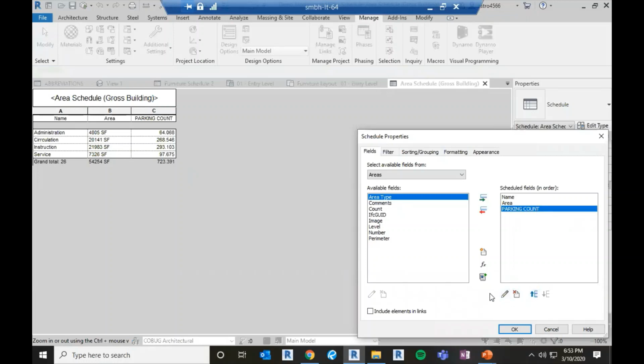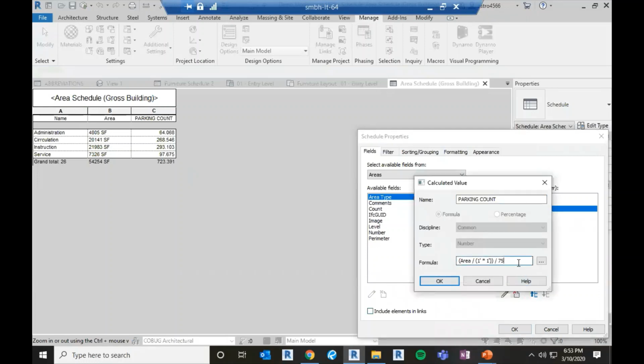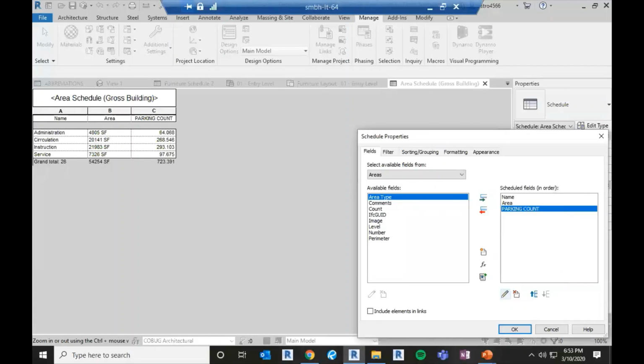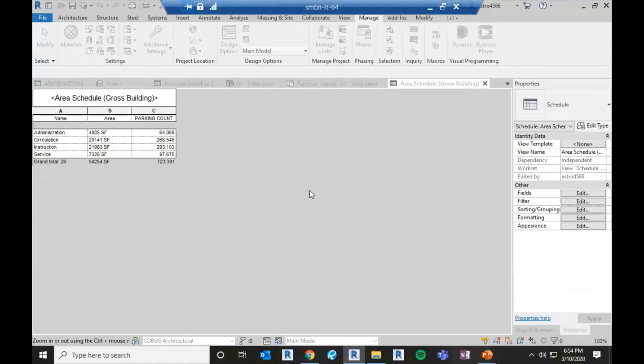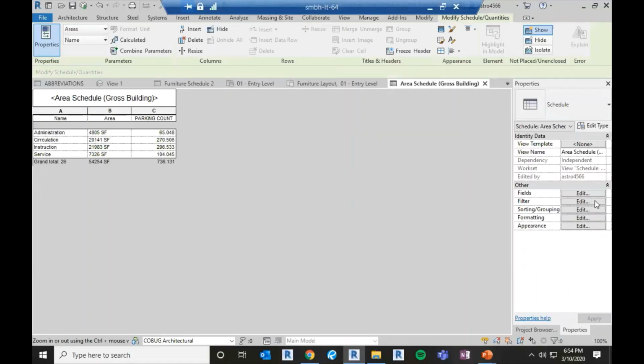So there's a couple ways you can deal with that. One is to add something to the parameter itself to account for that, which you can, I think it's by adding something that will make sure that it rounds up, is one way to do it.